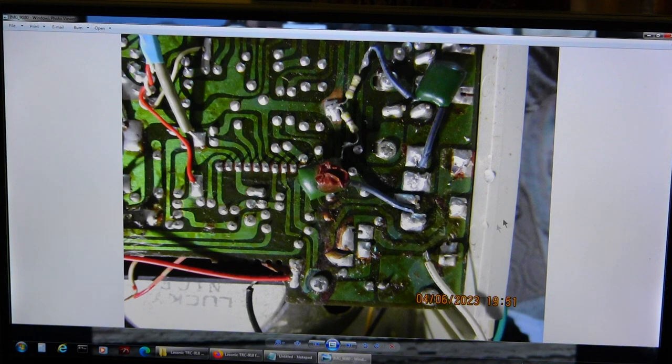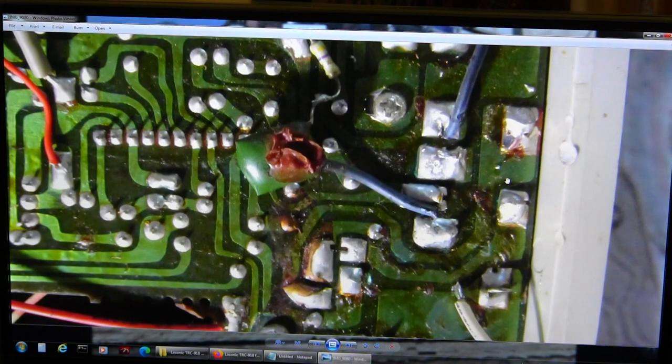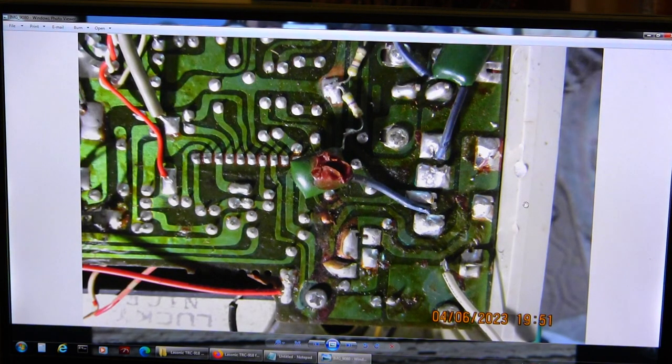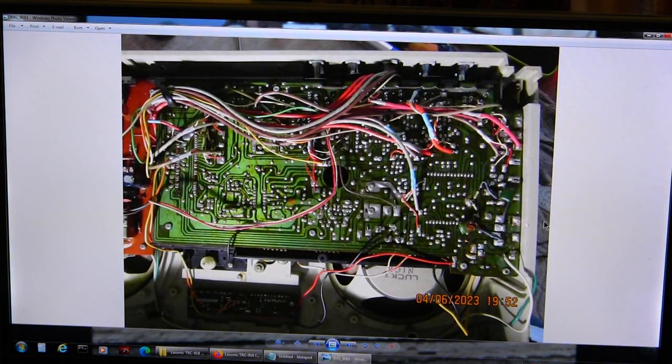Once again, this is the picture of where the speaker wires go with no speaker wires attached. Just taking a picture just because I can. Again, another full picture of everything there.